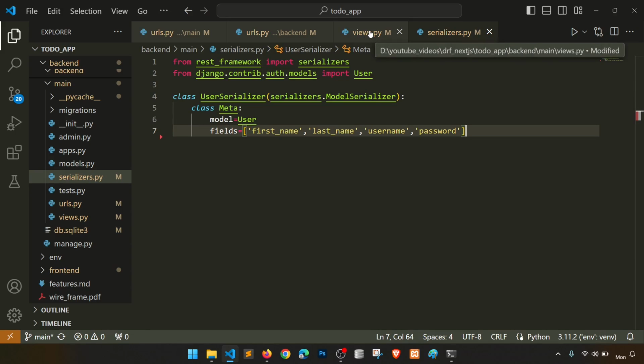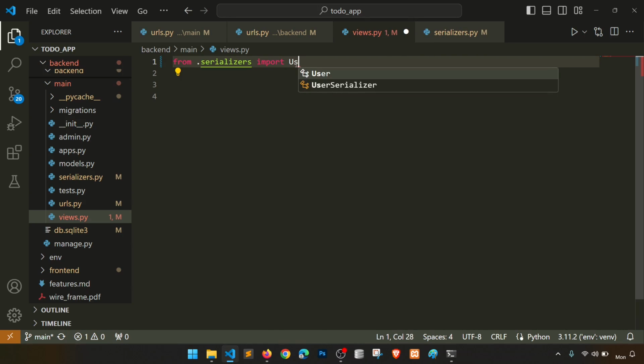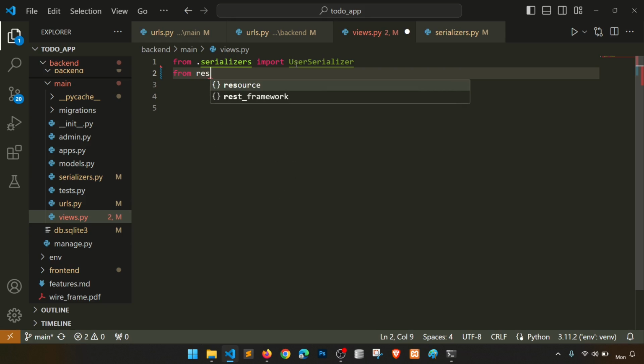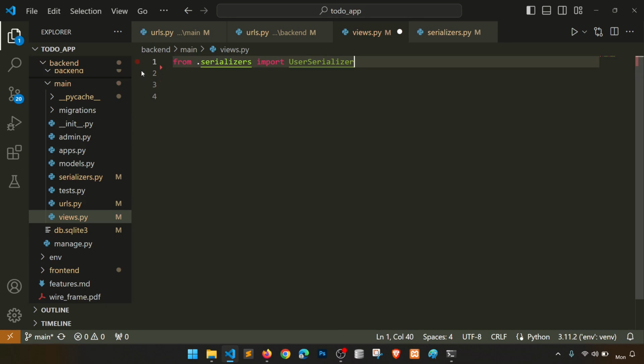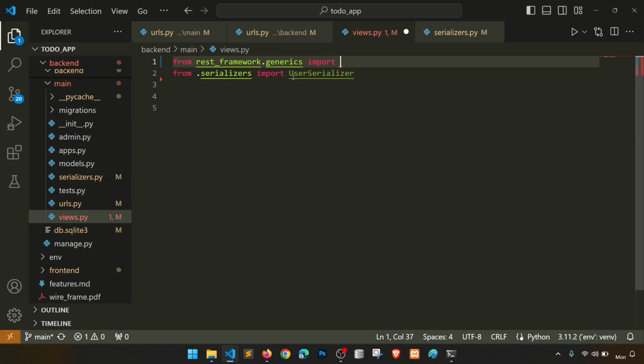Now let's use this serializer in views. Okay. So from .serializer import UserSerializer, and from REST framework, from rest_framework.generics import ListCreateAPIView, right?